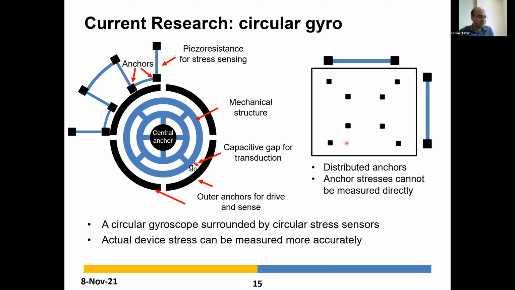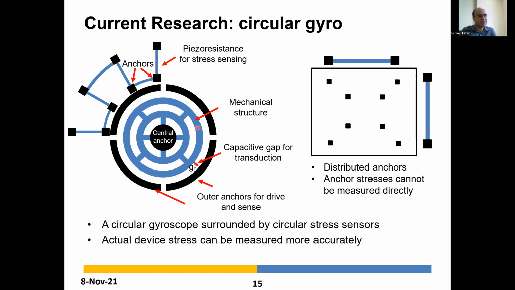So today what I'm doing is, instead of having a rectangular gyroscope, because the stresses all have to do with your anchors. Since the structure has to go back and forth, you have to attach your structure to the substrate with anchors. So the anchors are the key. And whenever there is a stress, you can think of stress as slow movement of your substrate or your anchors, then problems start happening. So if you do a rectangular gyroscope, then your anchors are all over your device. There is no choice. And the only location you can have your stress sensors is on the sides.